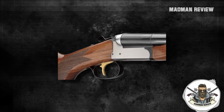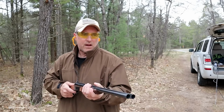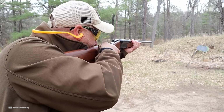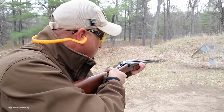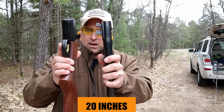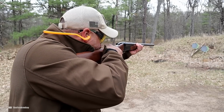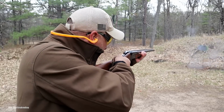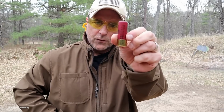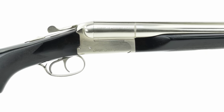Number 4. STOEGER Coach Gun. The STOEGER Coach Gun is different from the ROSSI as it does not feature external hammers. Instead, you cock it while using the action, making this part harder, while you do save the time for cocking the hammers. Also, as you cock it automatically while loading, you can keep it loaded but not cocked. It also features a 20-inch barrel, and it's rather compact. You can find it with either 1 trigger or 2 triggers. With 1 trigger, it will shoot 1 barrel after another when you pull it 2 times. For the 2 triggers, you can choose which barrel to shoot, and you can fire both at the same time. It is available in different chamberings. Also, it's available with A-grade walnut or black finished walnut furniture.